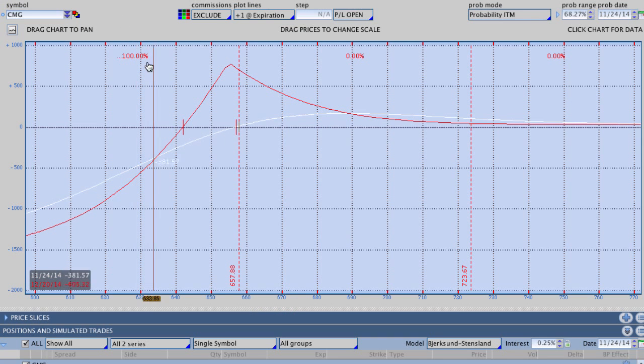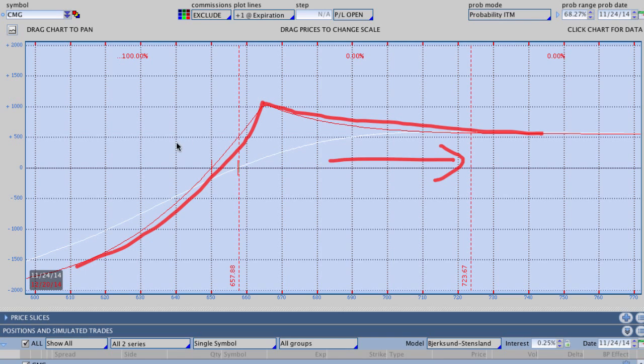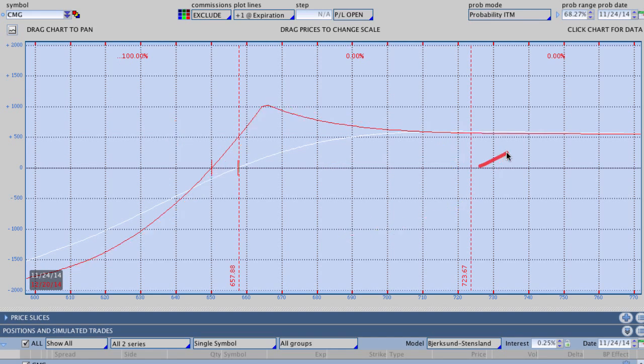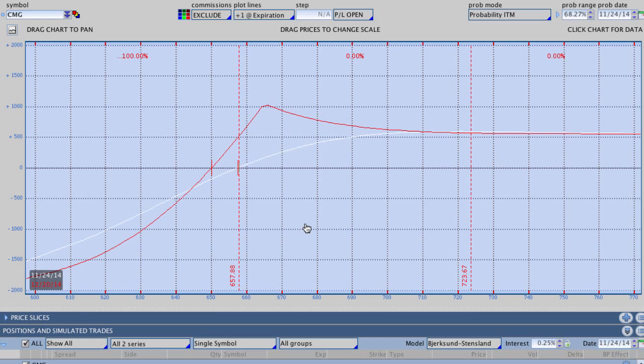Again, with the Analyze tab, what our original position after the first adjustment looked like this. Now our new position after this last adjustment might look more like this. Okay, so it's just a little bit flatter on the top side and a little bit steeper on the back side, because remember, Chipotle has gone really high this way. So we don't have too much risk over in this area because Chipotle's got to fall a long way for us to take some risk on this end. So what we're trying to do is continue to push up this side of our profit loss graph so that if Chipotle continues to rally, we reduce our loss, even more so than it already is.